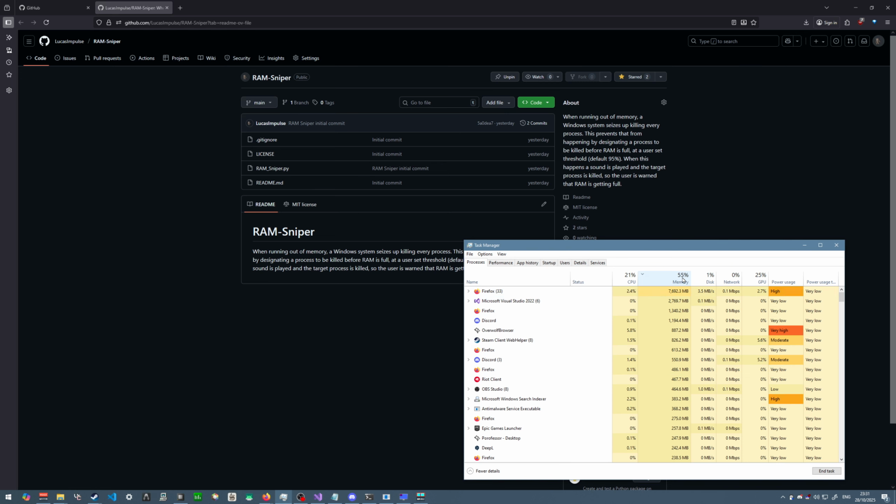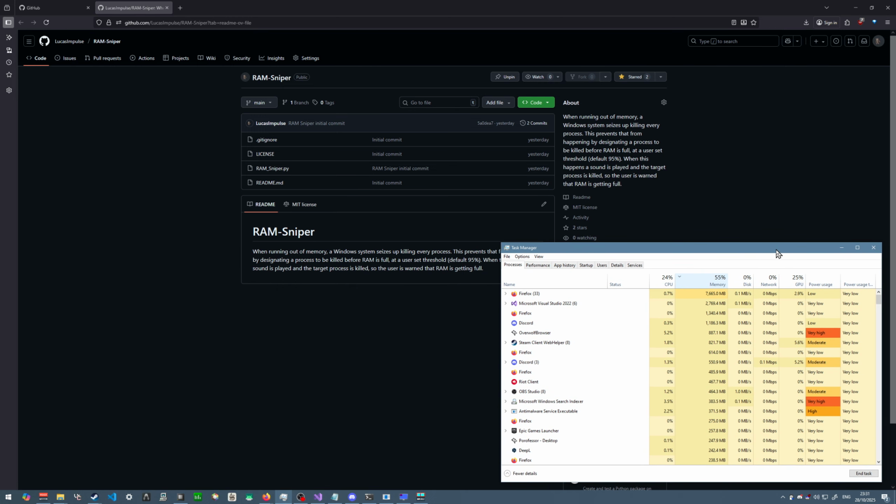So right now I've got 55% of my 64 gigs, and that's just Firefox right here. 8 gigs, a gig. But this habit of mine will die hard. So I made a program to fix this problem that arises. And it lets you choose which program you're going to close instead.